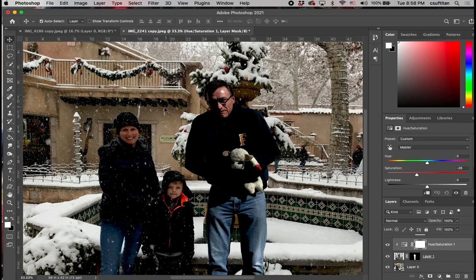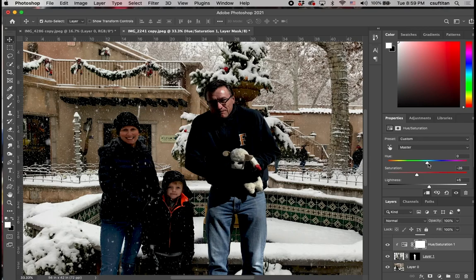See, the skin tones are starting to get a little bit better. Now I'm a little bit more tan because this was taken after I'd been outside a lot, but we're getting a little bit better there by dialing back the saturation. And I could even dial back the lightness just a little bit, but that's starting to make my jacket too dark. I still want to see a little detail in that, so we're going to leave that alone.